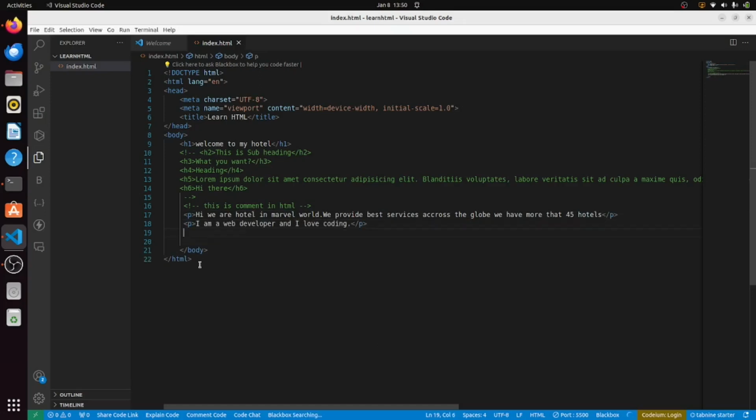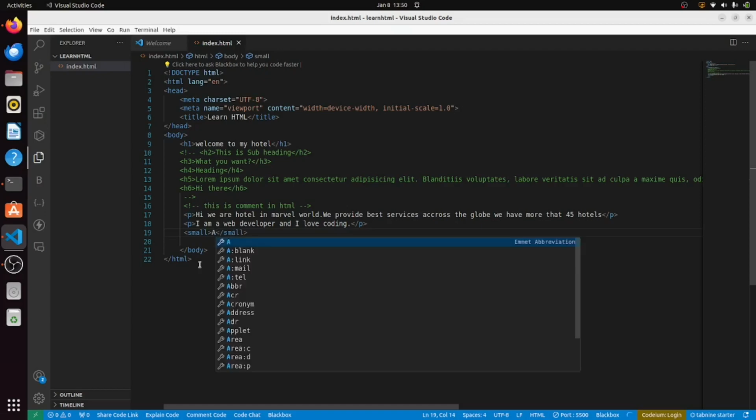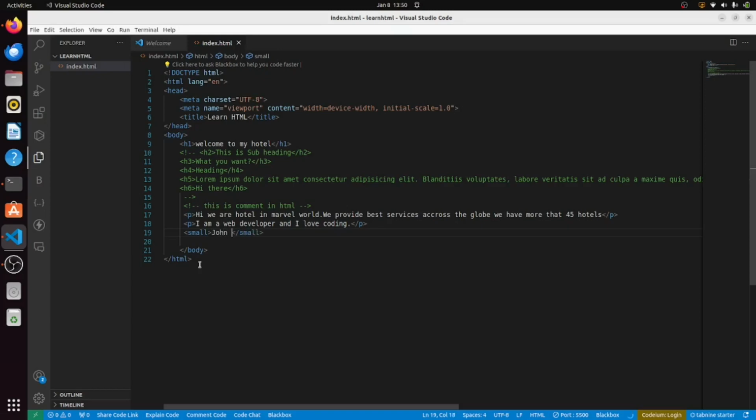I'm a developer. I love coding. That doesn't make sense, but it will be there. Small: my ABC, little bit John Doe. We can make this strong, the 45 hotels.